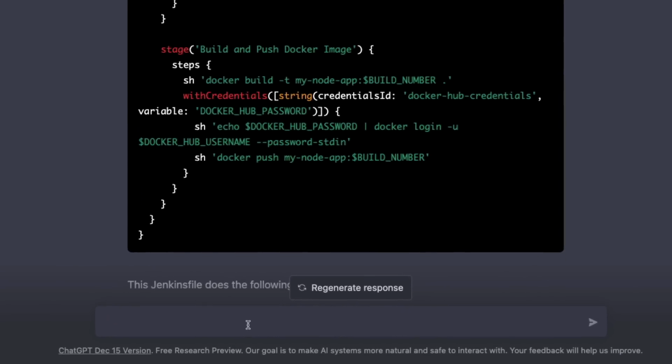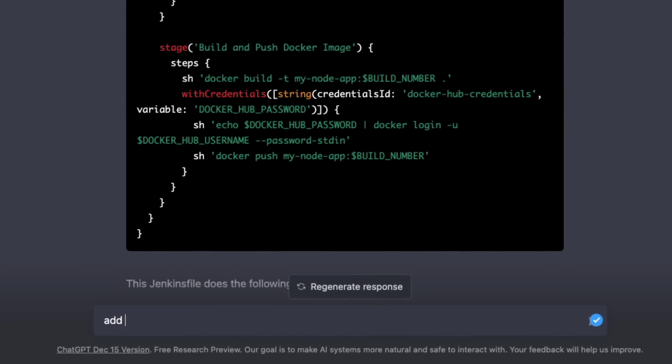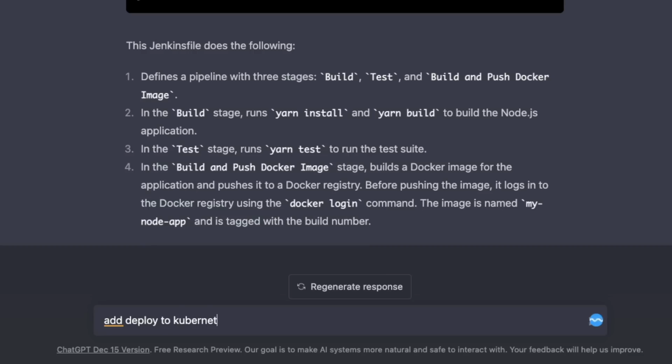So I'm gonna ask it to add the deploy to Kubernetes stage, as in the previous example.